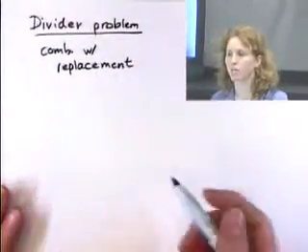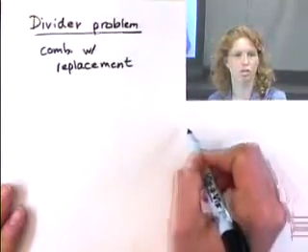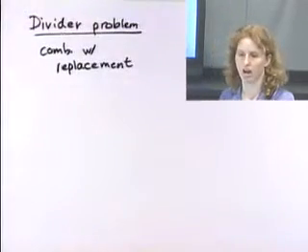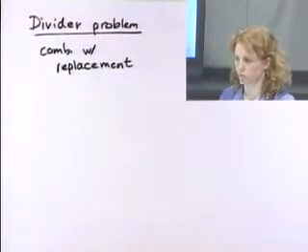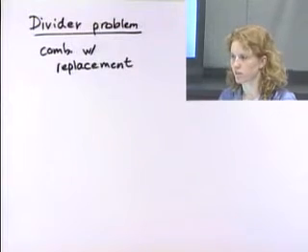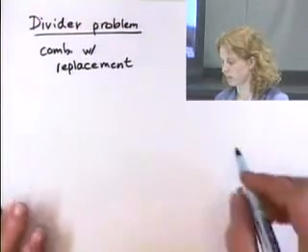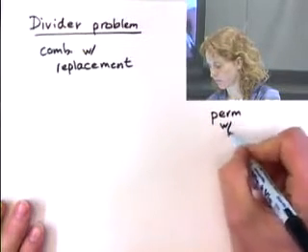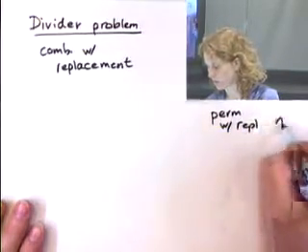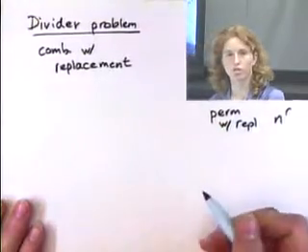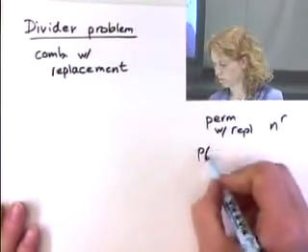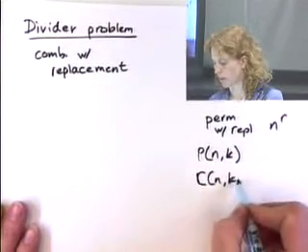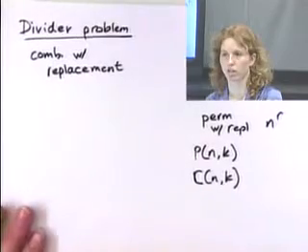Permutations with replacement were like making strings where I was allowed to use the same thing over and over again, right? Like we had 8 to the 5th was strings of length 5 in the language 0 to 7 star, right? So that was a permutation with replacement. That's going to be n to the r. And then you know your formulas for P(n,k) and C(n,k), right? These are without replacement. These are the normal ones on your calculator.